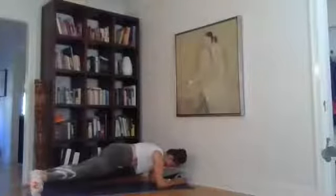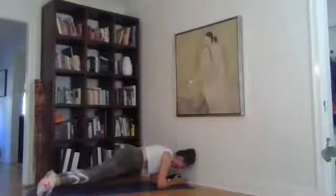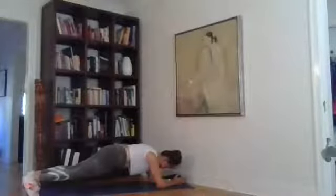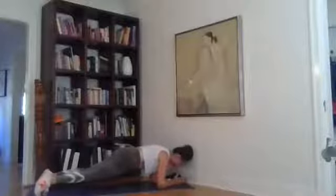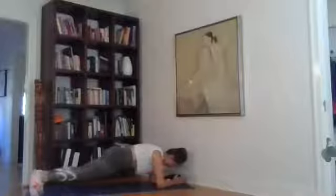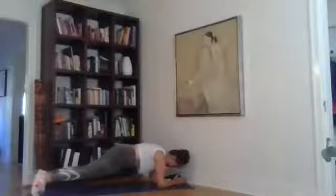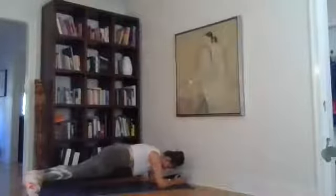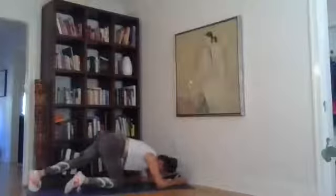You can play with shifting as far forward as you possibly can. Get onto those tippy toes, really engage, and then shift it back. Keep the bum squeezed. Little tuck of pubic bone to belly button. 3, 2, and break. Okay. Stance switch cardio set.